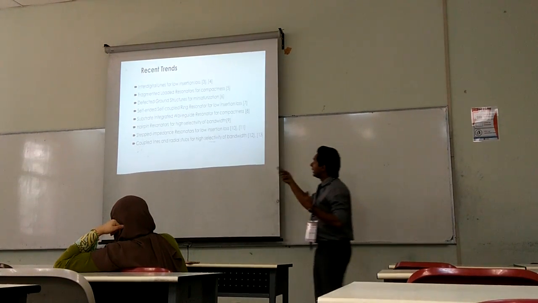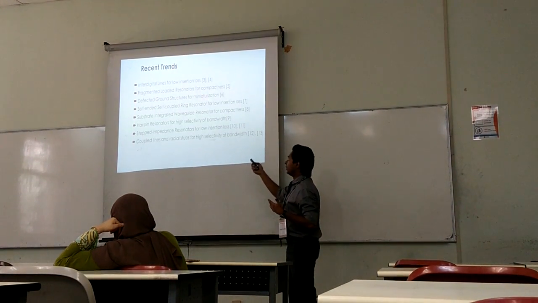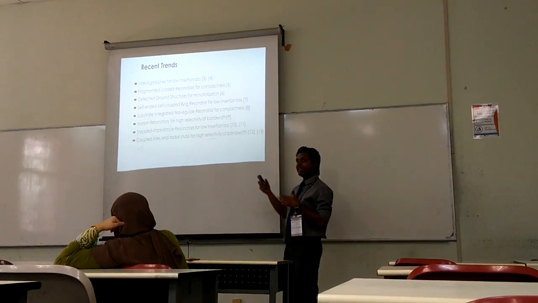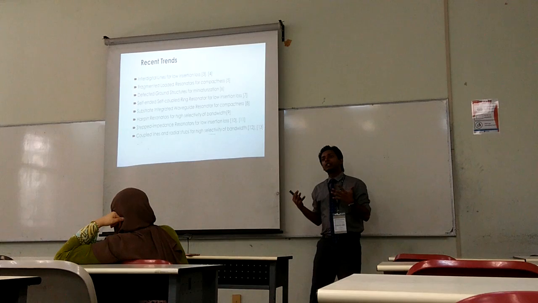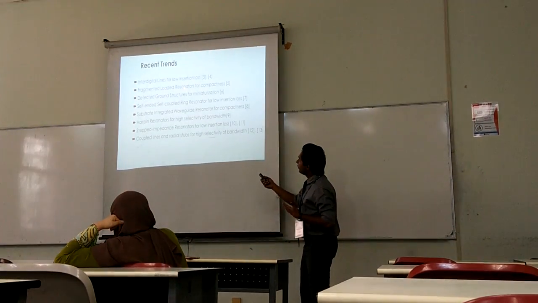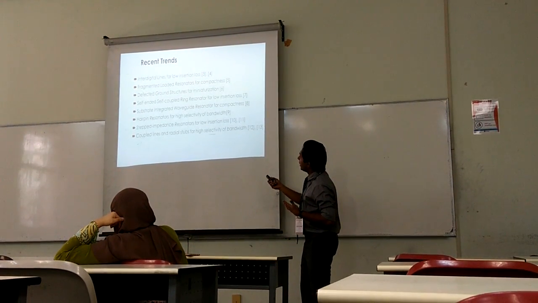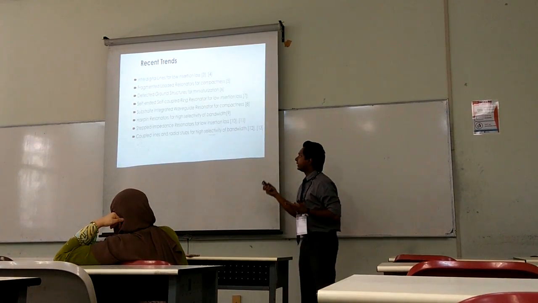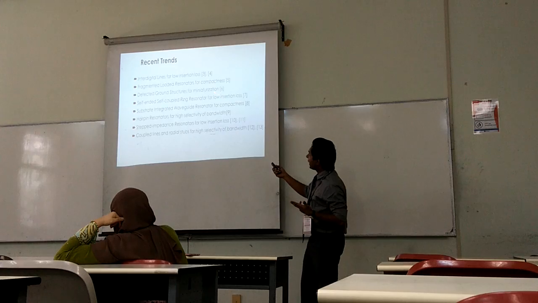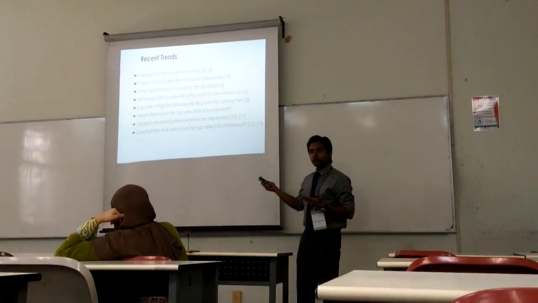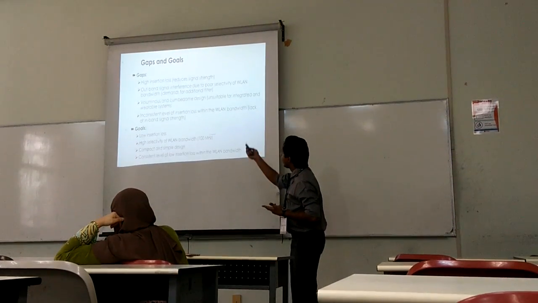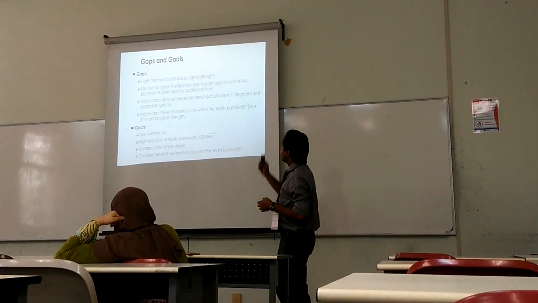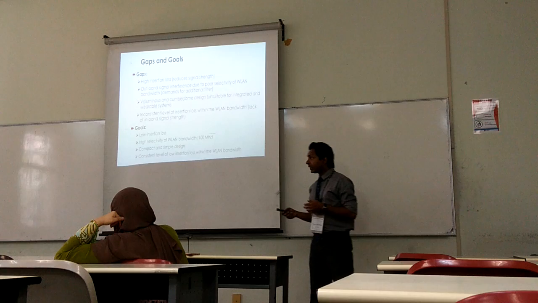So all this literature shows either low insertion loss, or miniaturization, or high selectivity, but they cannot achieve these three things all together. Maybe one filter has a low insertion loss and is compact, but in terms of selectivity of the bandwidth, it has failed. Or it has a compact size and high selectivity, but the insertion loss is high. So that's how we found the gaps. The gap is, in some filters, the insertion loss is high. That actually reduces your signal strength.